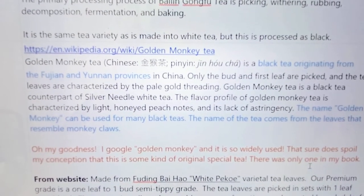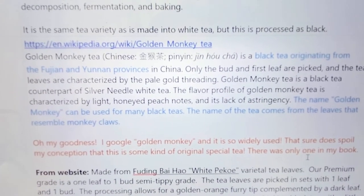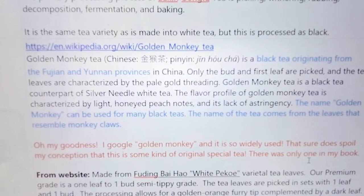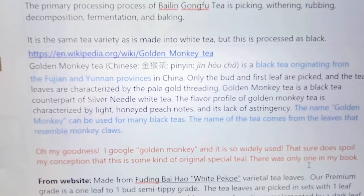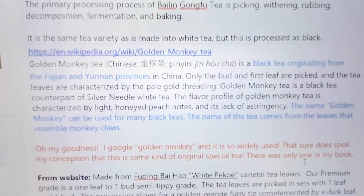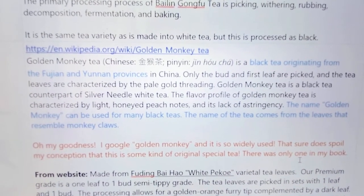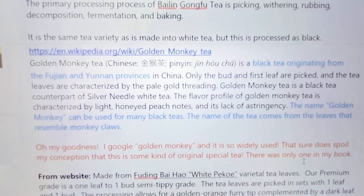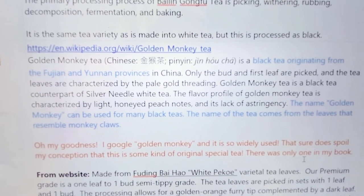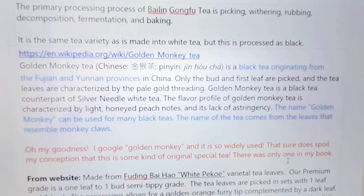So first, let's look at the term golden monkey. Now, in my book, I've shared in my other video my project of trying every tea in the book that I have. In my book, this is the only reference to golden monkey. So I thought that this was some really special kind of tea. Oh. My preconception is blown out of the water.